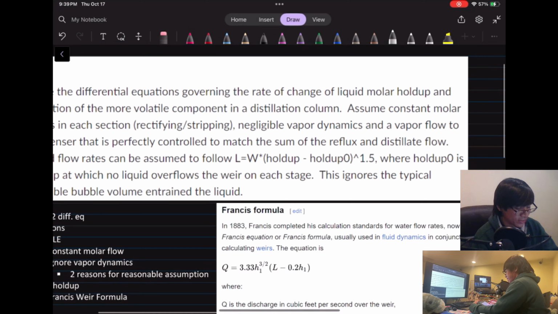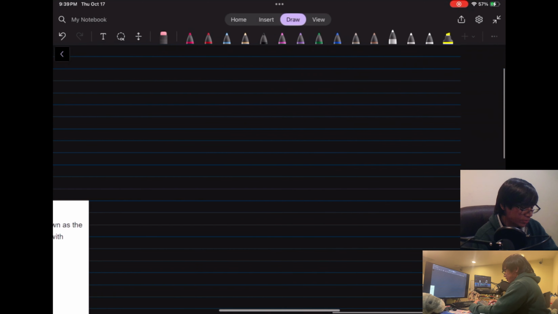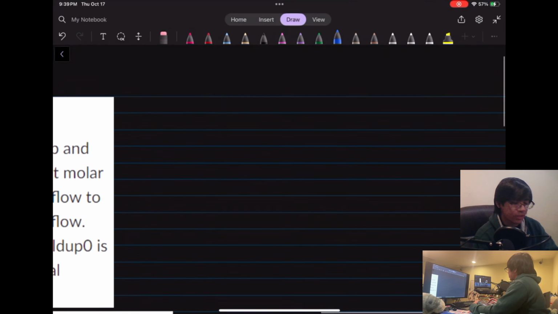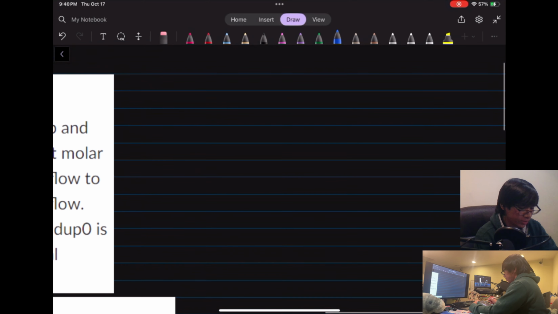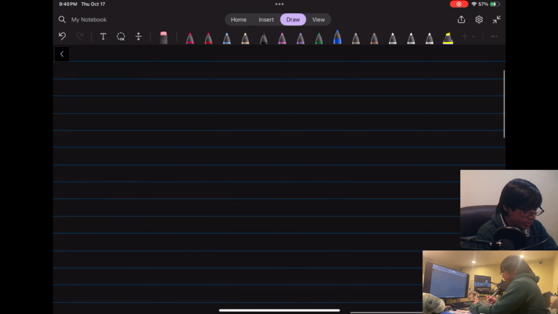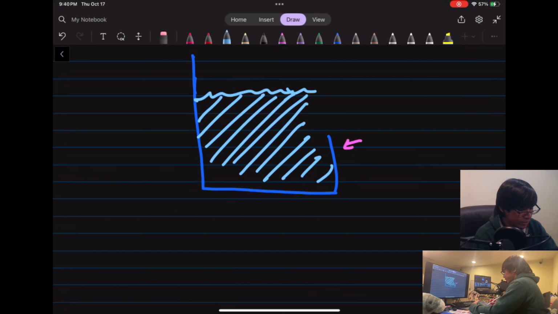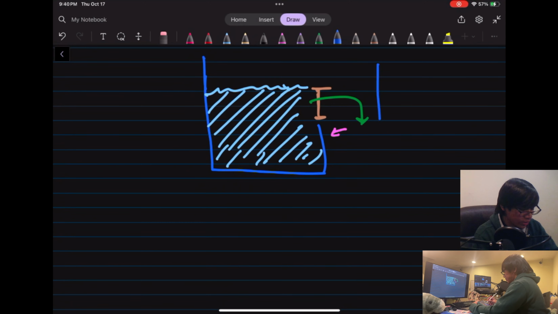I'll just go over it right now, I guess. I could just draw it out. I'll draw a smaller one, and then I'll draw the distillation column again. So for holdup in each stage, you'll remember we have our weir. The weir is this little ledge here that holds up the liquid before it overflows. Then obviously you have your liquid, holding up at each stage. As it overflows this weir, it's associated with some height, and it overflows down into the next stage where the cycle repeats.